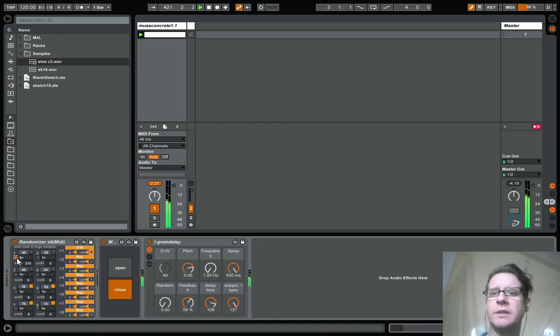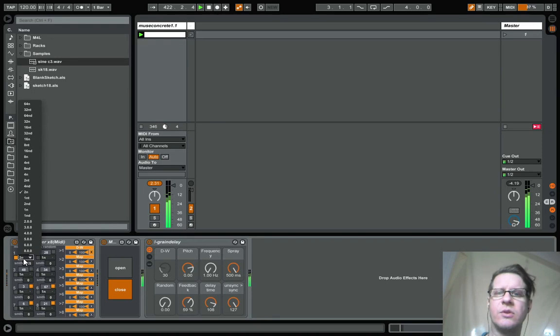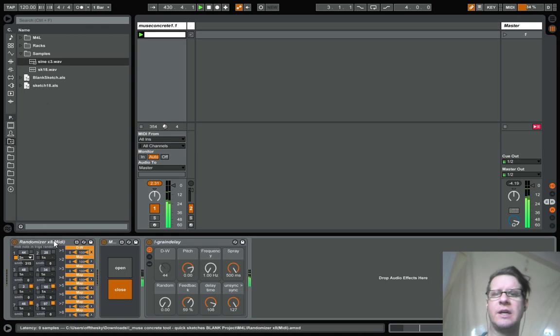If this bottom left box is on, instead you can use the transport here to control the note to fire off a random note to whatever time you've set here. So D is for dotted, T is for triplet. You can go super crazy fast, or you can go pretty slow, 8 bars. You can also have them both going at the same time, which can be a little crazy.